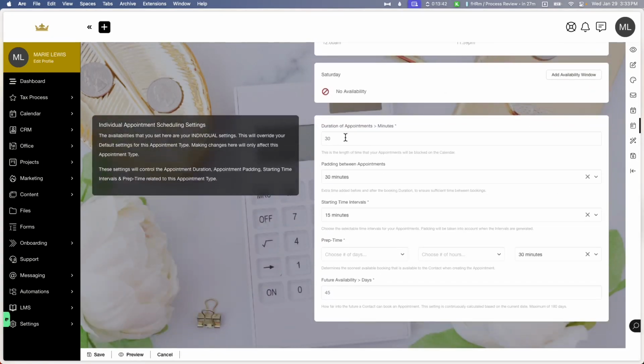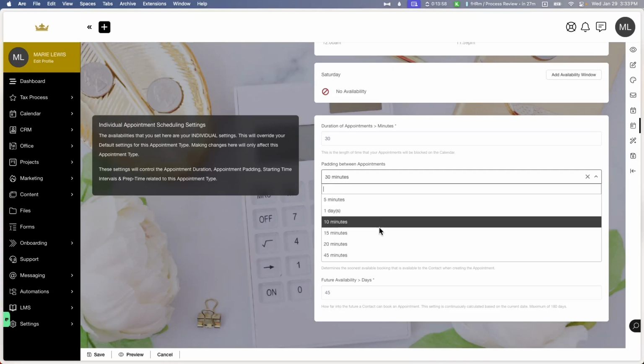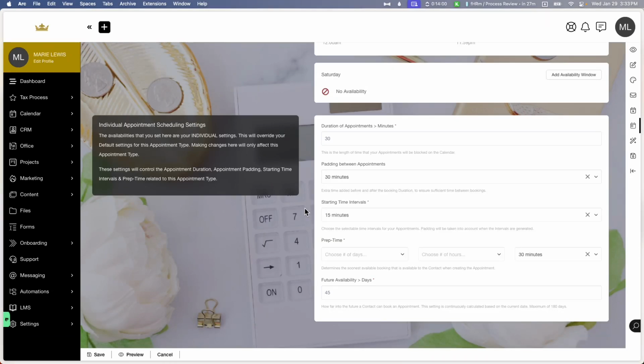And then scrolling down, you can also update your appointment minutes, so the duration of the appointment, the padding. And if you're not sure what a padding is, basically it's saying how much time do you need before and after your meeting. I like to do at least 15 minutes in which you can, because for me, maybe the meeting is going to run over a little bit, so I don't want anyone to schedule directly after. But I also like the padding of 30 minutes because it gives you that extra woosah moment, which is always important.